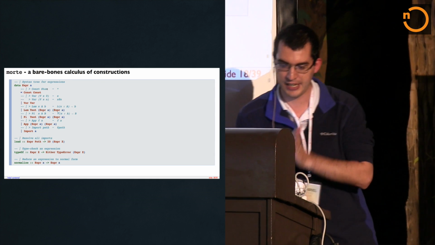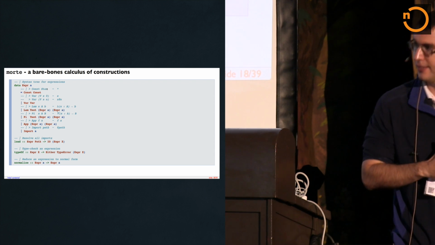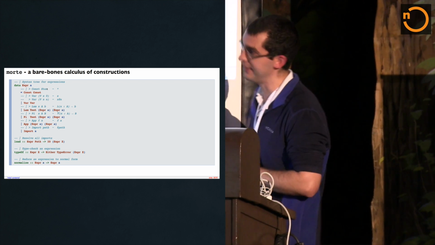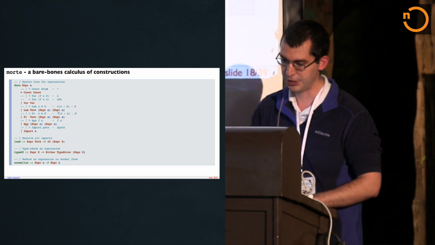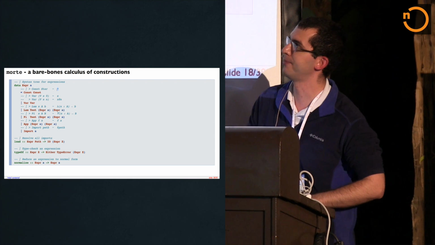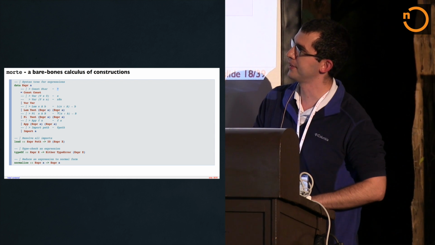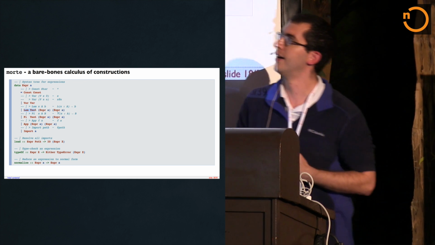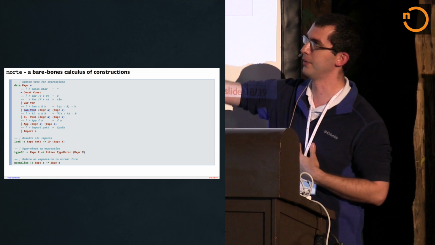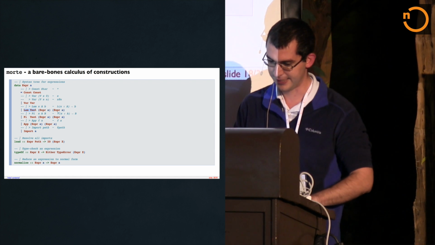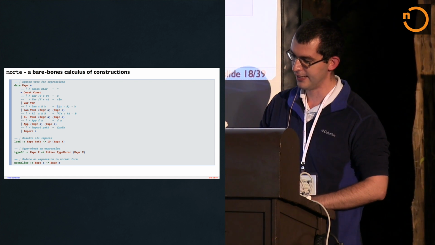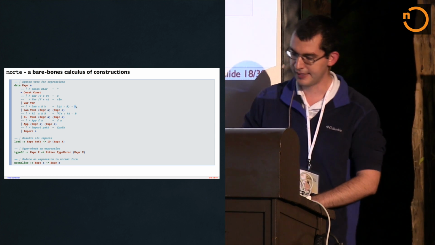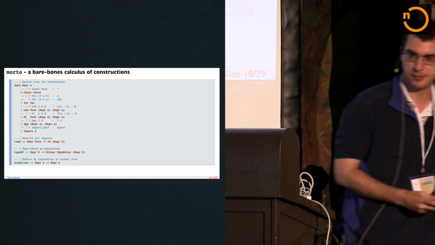So Morte is a really, really low-level functional language. And by low level, I mean that the only things in Morte's syntax tree are: the type of types, which we'll denote by star; bound variables; and lambdas, which you can think of as anonymous functions. If you're programming in a functional language, you might be familiar with lambdas. This one is an anonymous function which takes an argument x of type A and then returns a b. And then we have pi, which is sort of like a function type.